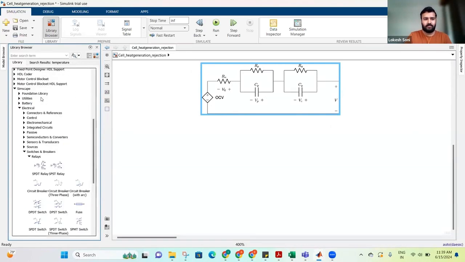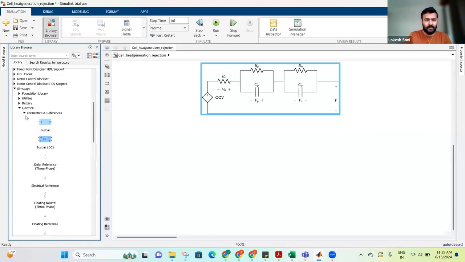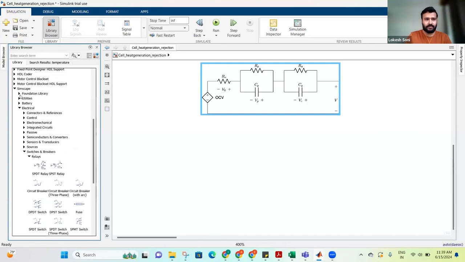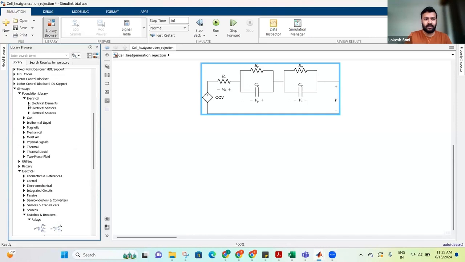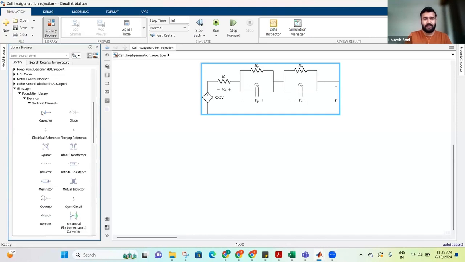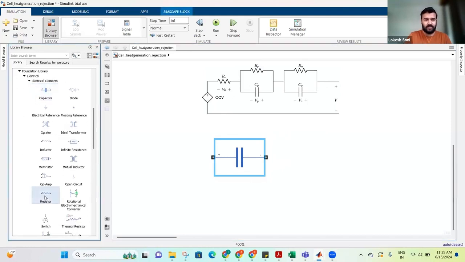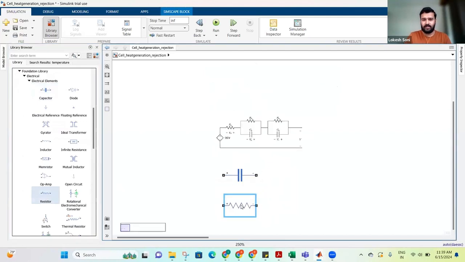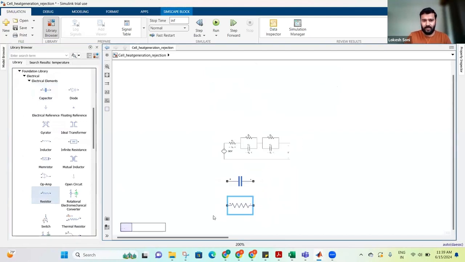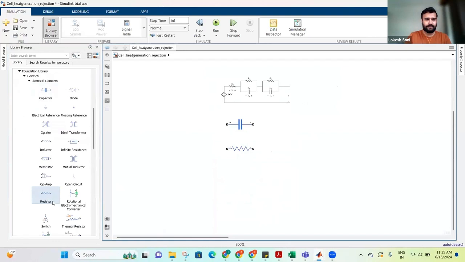Let me go through this. Foundation library, electrical elements. So the capacitor is here. We have to get a resistor. So it's this. Putting it in the order it is in the diagram.